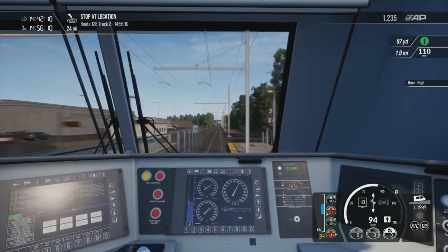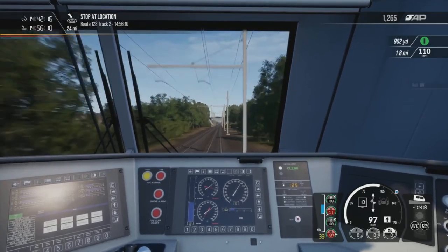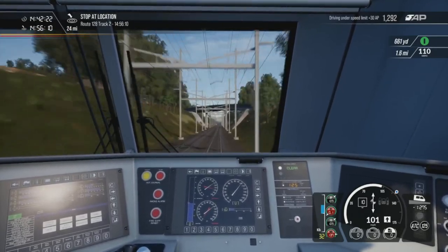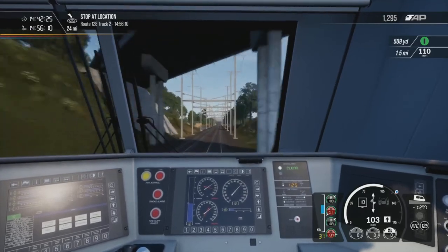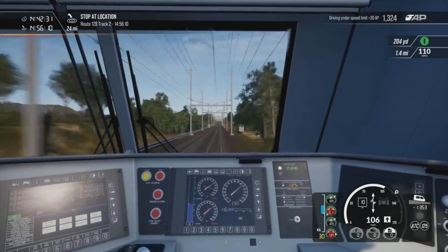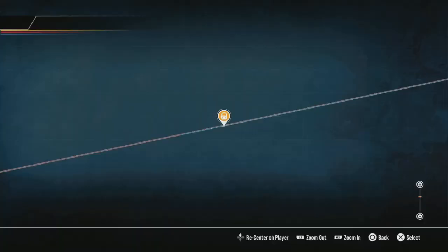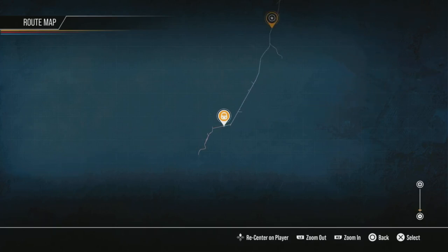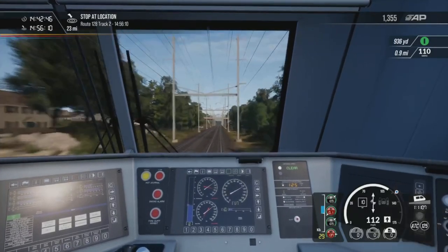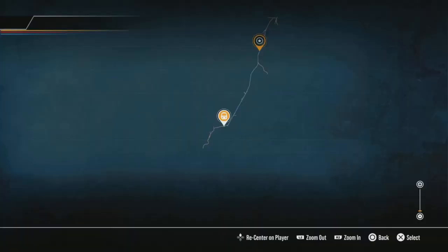There's not too many stations on the line so they're fairly easy to memorise. Unlike Rapid Transit — I've had that route for three years and I still don't know all of the stations because there are so many on it. We're proper getting the speed up. How many miles have we gone already? I swear it's 38 miles — no, I think it was about 7 miles we've gone.